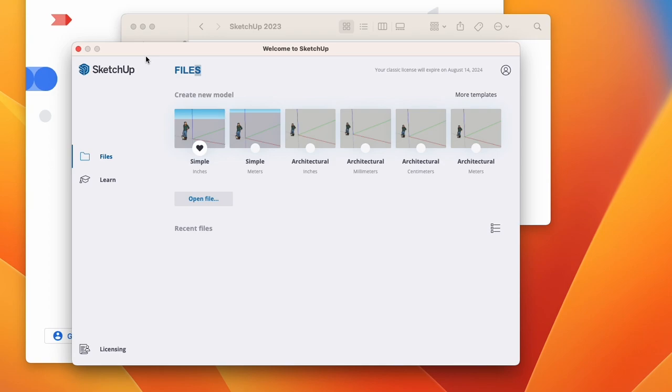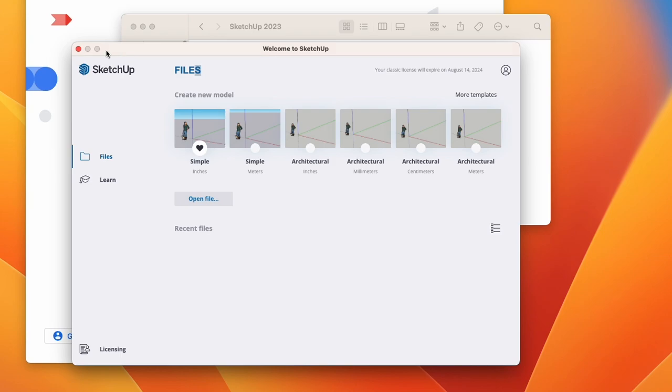So there's no such thing as a curve in a surface modeler. Even things that look like curves are actually a series of little lines and faces. So it's something you have to keep in mind because it totally impacts the way you use the two different types of tools overall. When you use Blender, essentially you're kind of like a sculptor, and you have a block and you're sculpting that block. And in SketchUp, it's the opposite. You're basically forming a series of faces and lines. It's basically like what Tron was. Well, you guys would know Tron, but basically the way we used to do it in the old days.